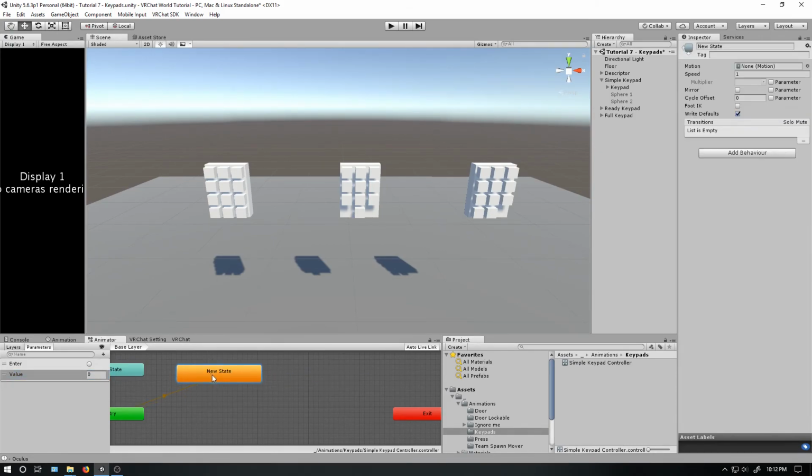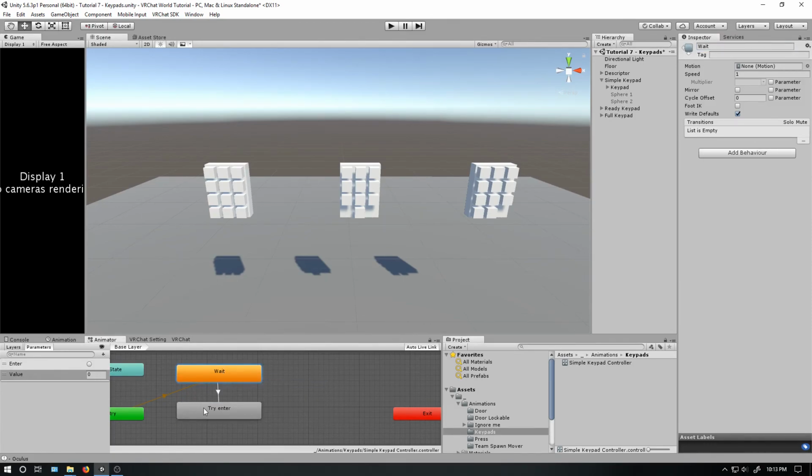So now, let's create some states. I'll create a new empty state here. I'll name this wait, as I normally do, because it's an empty state. I'll create another one here, and I'm going to call this try enter. So what's going to happen is the person will be in this wait state, and then as soon as they press the enter button, we'll move into this try enter one. And then from here, we'll determine is the password correct, else we'll just go back to the wait state.